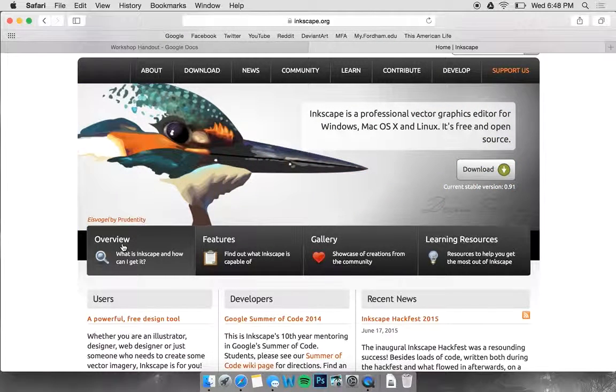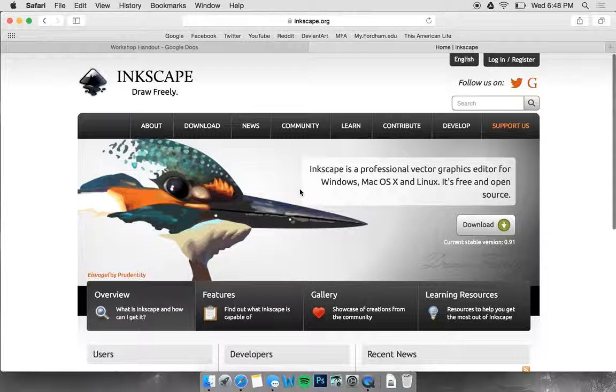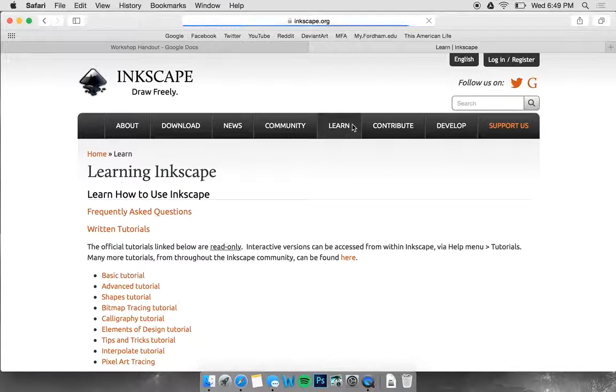Here we'll check out an overview of Inkscape. This bird here you can see is a vector image. Vector images are kind of flat, usually cartoony in look. They're nice because they can be displayed at any size without losing any quality. So this bird image could be made bigger or smaller, and it would look exactly as crisp. Now, if you have a Photoshop image that's pixels, and you try to blow it up to a huge size, as you might have seen on some poster you've made in the past, it's going to distort, so it's going to look pixely. It's going to look like that mosaic, and it's not going to be very clear. So you want to be able to avoid that.